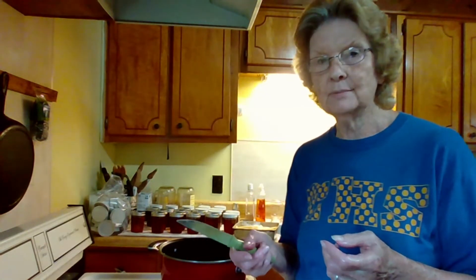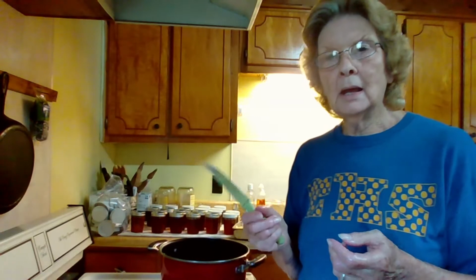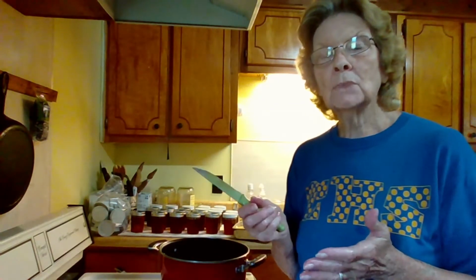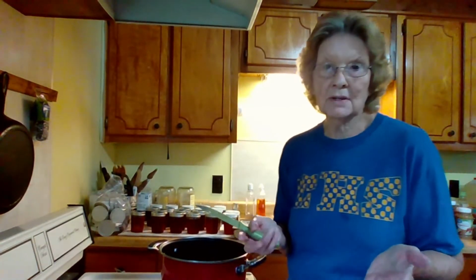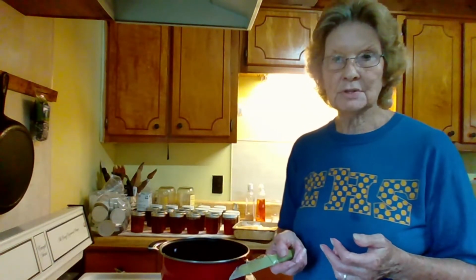My opinion for the best oil to deep fry fish is either canola oil or peanut oil, which is what I've always used, and that's what I'm using today, or sunflower oil and safflower oil. Now those are 2 that I rarely use. It's just not something that I use, though they're very good. I have in the past used them, but I just prefer peanut oil and canola oil, my 2 favorites.